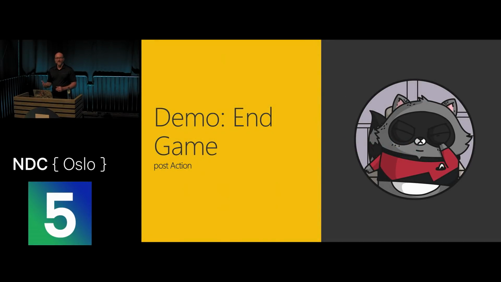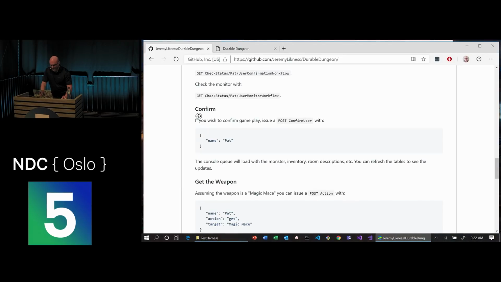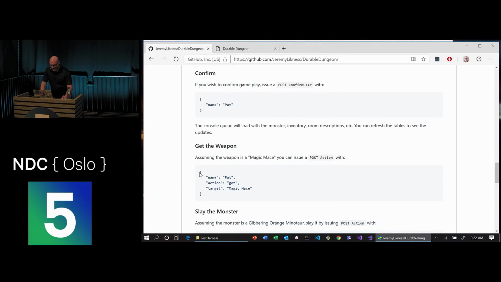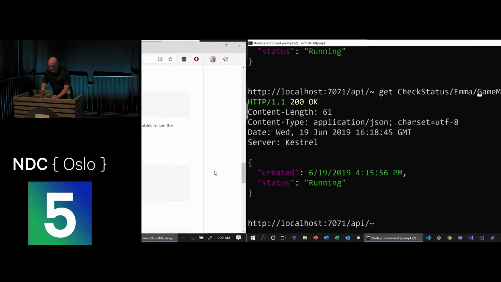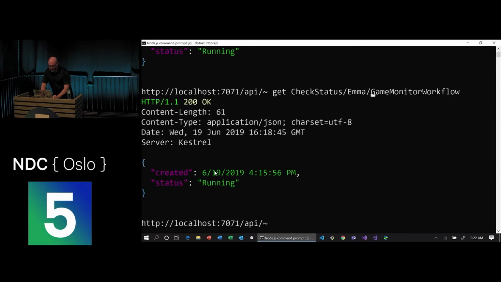So let's go ahead and end this game. We have a few steps to make that happen. First thing I'm going to do is have Emma pick up the weapon. So I'm just getting the template for this, and of course all this code is open source, and I'm showing you the walkthrough so you can do this on your own. And I'm just going to come back and do a reality check. It's a glowing mace.